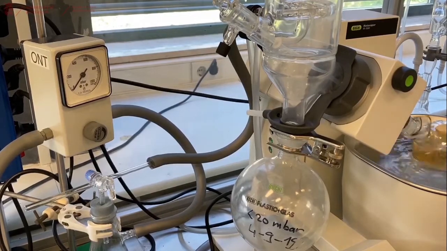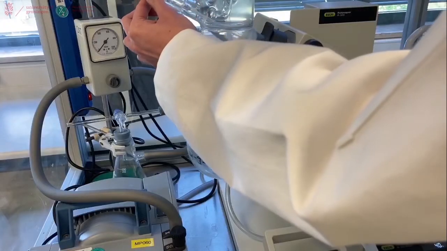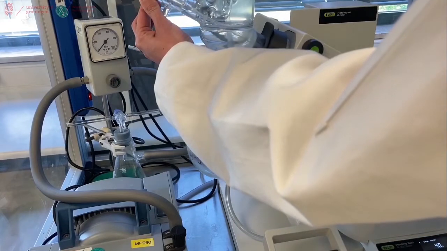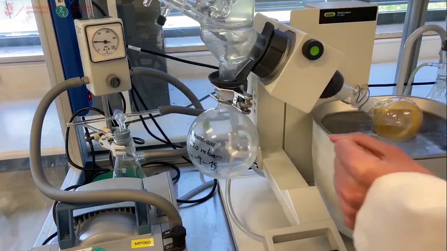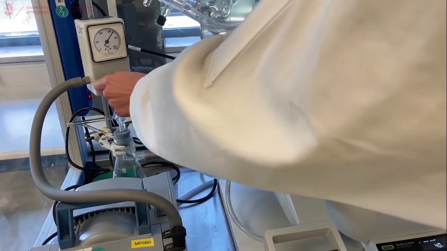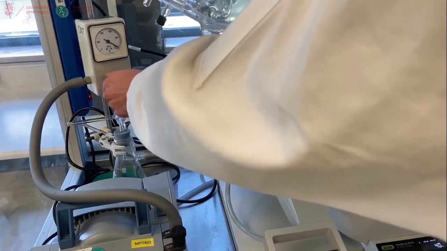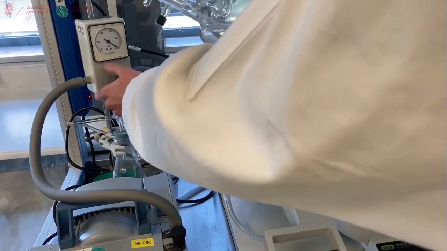We can again turn off the pump. And slowly open the tap to let back the air into the system. And make sure to open the pressure gauge to the open position so that the next user will not have to do this.